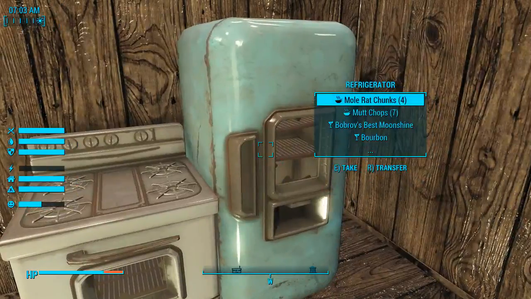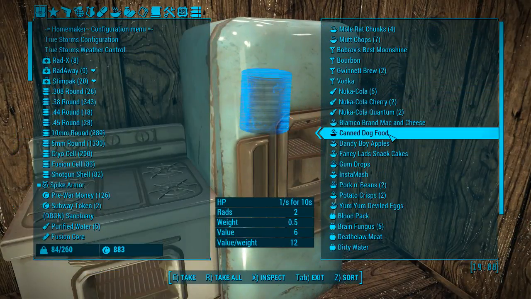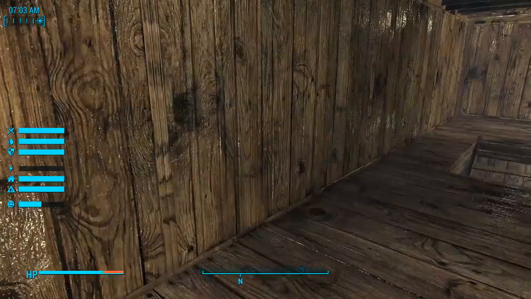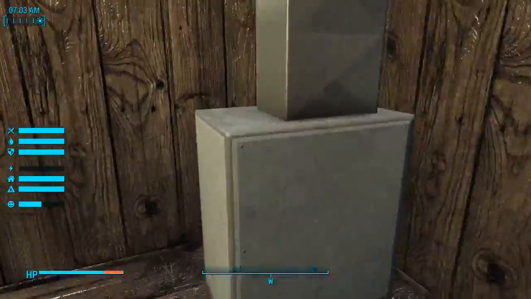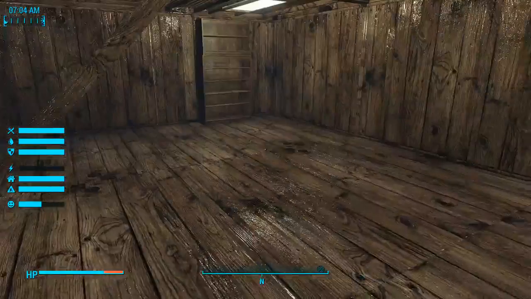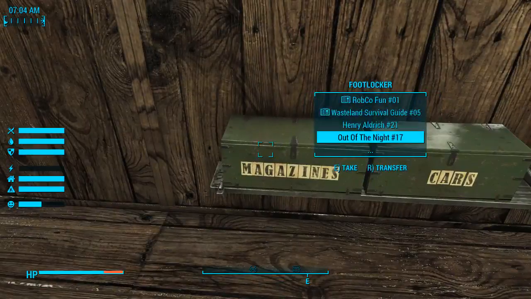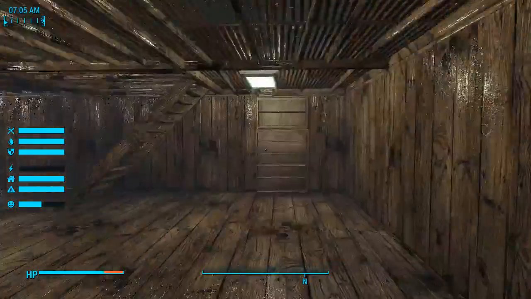Stove and a fridge to hold all my consumable stuff. Like food and that kind of stuff. And there's an AC unit in here. I didn't move this bench back to where it needs to be, but I made this for the collectible cars and the collectible magazines. A chem box and a first aid box, which is empty.